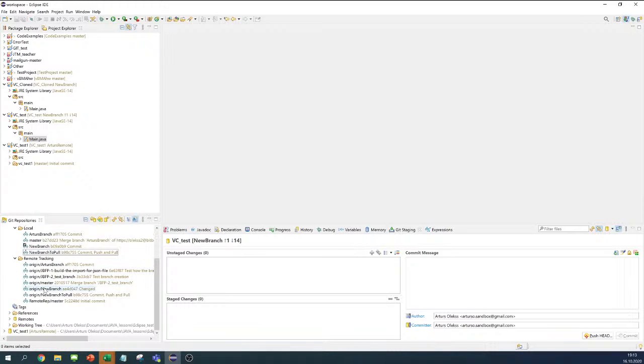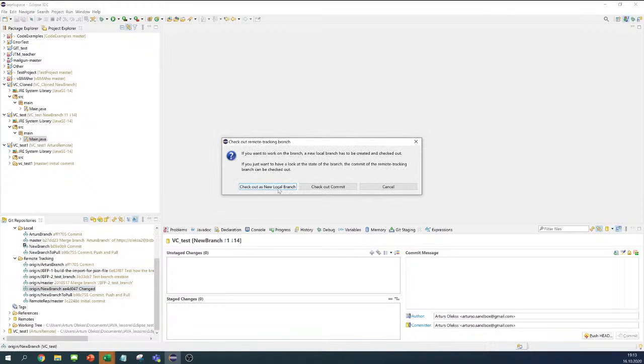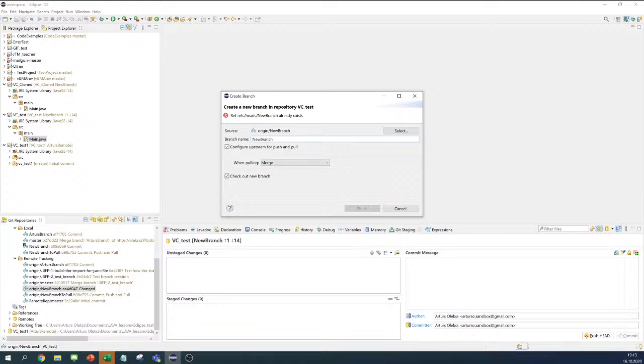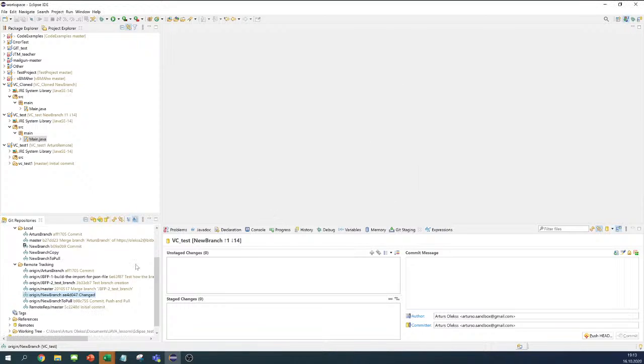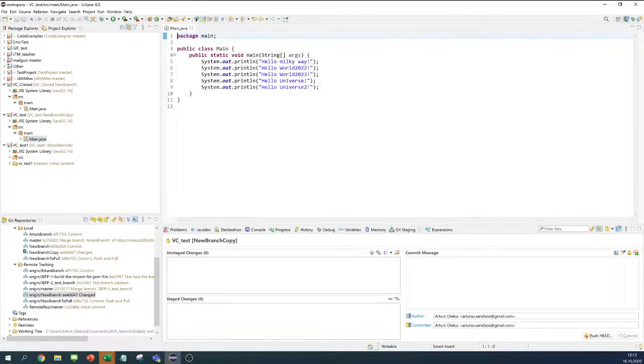Yes, let's delete the branch, and at the moment I can create a new branch from the one we just fetched from the remote repository, and we can see that all the changes are here.